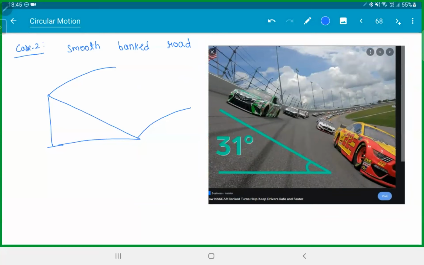Indian roads, normally we don't go at this speed. Even vehicles don't move most of the time. So the banked roads will have a banking angle of something like 8 to 9 degrees. Mumbai is still fine. You should go to Bangalore and see. Hopeless roads are. I mean, traffic is too bad.